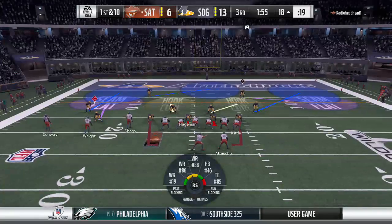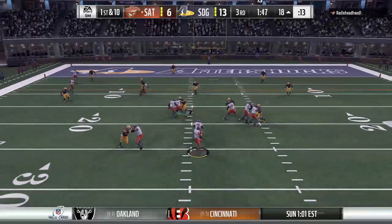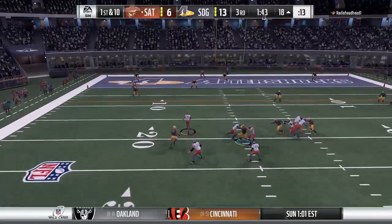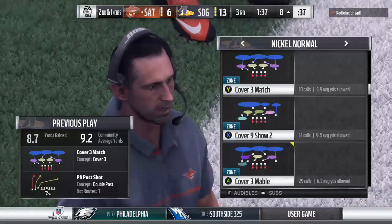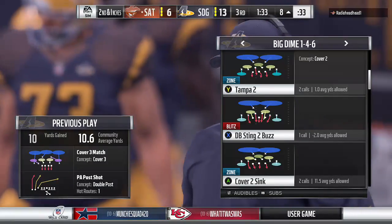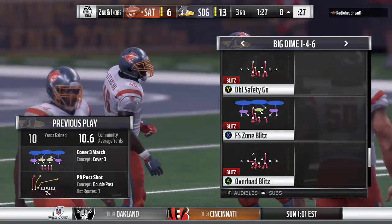From the red zone now, they'll look to throw. Being chased out left. And he'll slide down to avoid the contact. He'll get 10 there all on his own, but it'll be second down. Well, he did a nice job keeping his eyes downfield, waiting for someone to get open. But once the pressure forced his eyes down to see the rush, it was time to make a break for it.